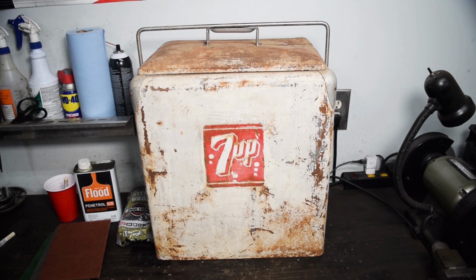So I got this 50s 7-Up cooler. It's all metal. Bought it at a local estate auction. And I didn't get it for a real steal because other people who were bidding knew the value. What we're going to do is just scuff down the layers that are here, because obviously it's been a couple different colors over the years. Probably get rid of a lot of the surface rust in doing so.